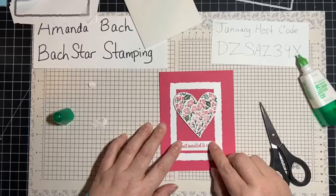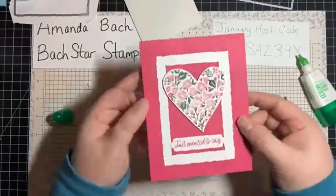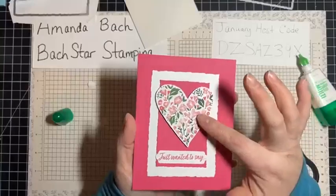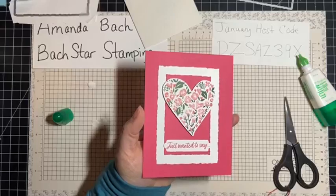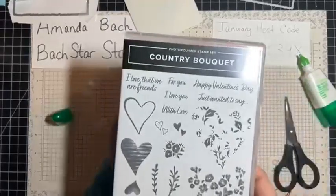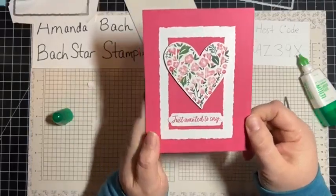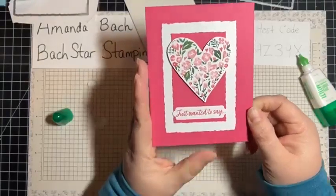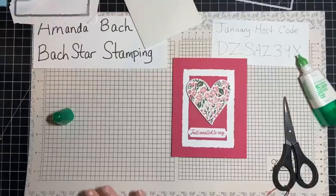Okay, so you could do this with any color, obviously. I just thought it was super quick, super easy. And in case you don't have that punch and you're like, oh, I don't have the punch, I don't want the stamp set. Well, here's a way you can use it and you don't need the punch. In fact, when I first ordered it, I almost debated and I didn't get the punch, but then I did. So yeah, that should be available in April.